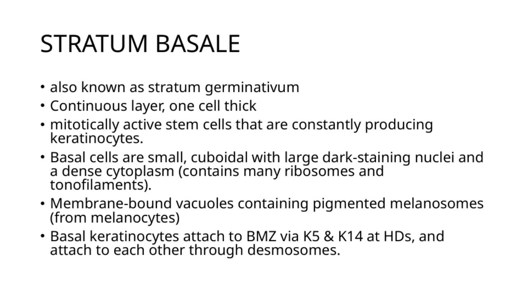The basal cells themselves are small and cuboidal, with large, dark-staining nuclei that stand out under the microscope. They also have a dense cytoplasm filled with many ribosomes and tonofilaments, which are crucial for their function. In addition to these cells, you'll find membrane-bound vacuoles containing pigmented melanosomes. These originate from melanocytes and are responsible for pigmentation in the skin.